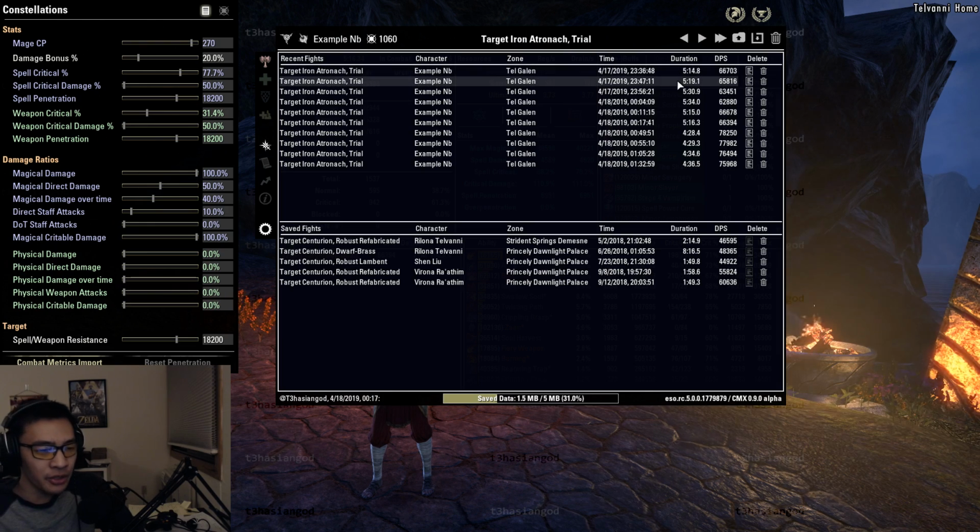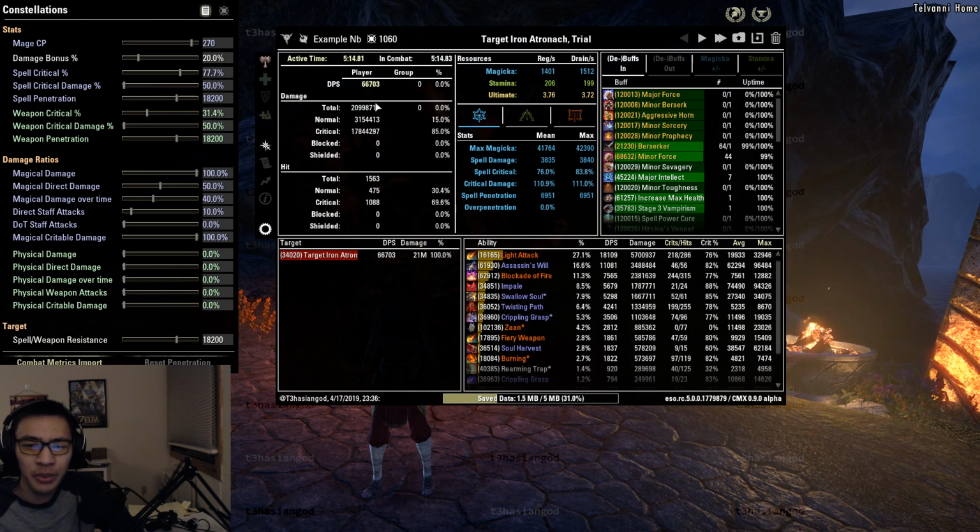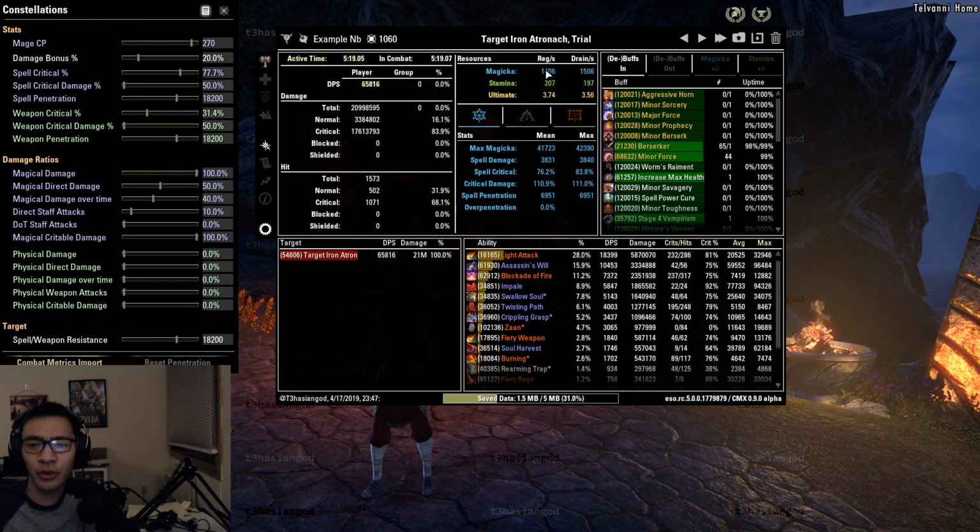So False God's Devotion is probably going to be the most realistic, alongside, obviously, the Master Architect parse. But again, the parse itself doesn't tell the whole story. You also want to take a look at regen versus drain per second. So you can see here 1401 to 1512, and 1406 to 1506. So we're looking at about 100 additional drain versus regen.